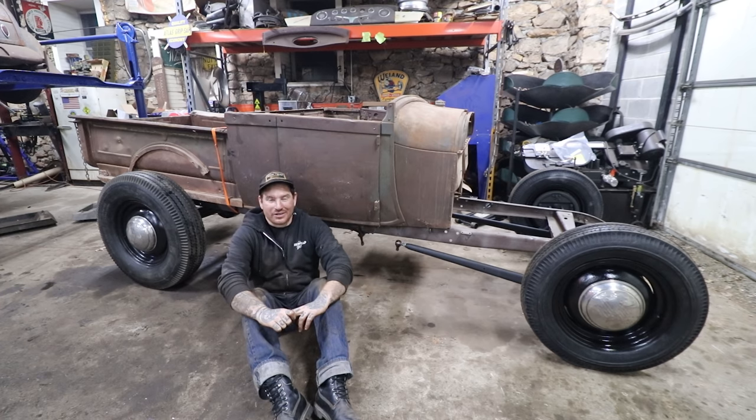Can't wait to start working on getting the engine running and then eventually getting the engine in this thing, get it all bolted up. That's gonna be the next step that's gonna really transform this truck and make it look like a cool hot rod shop truck runner.